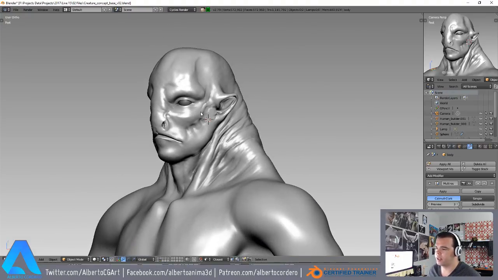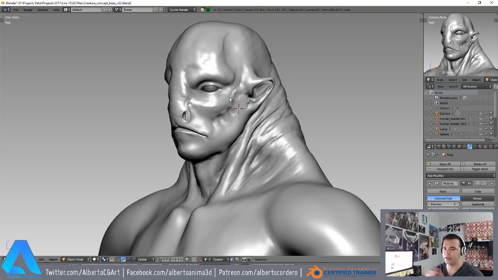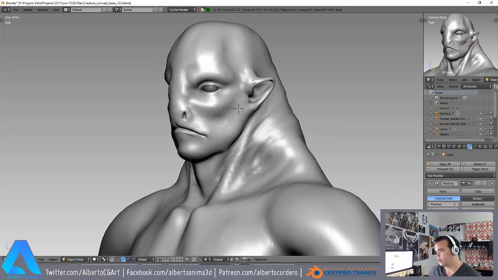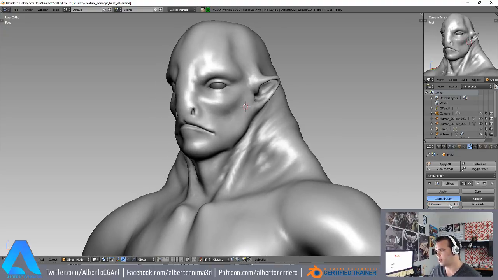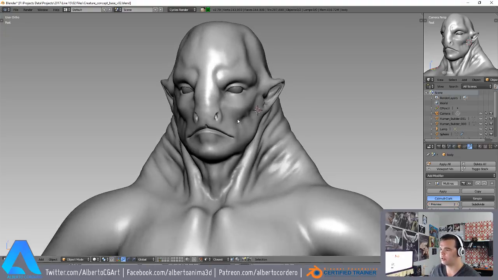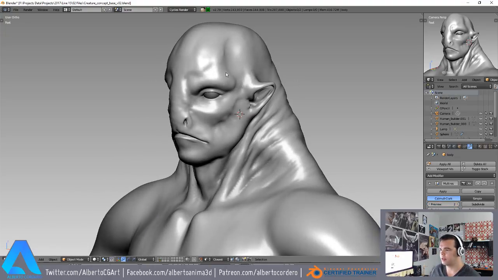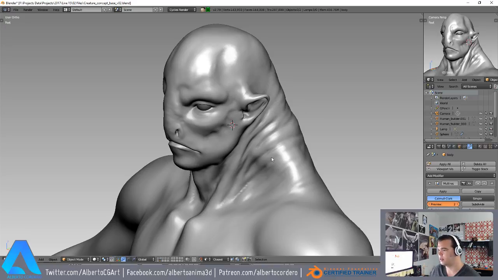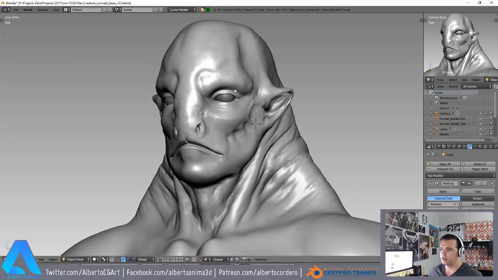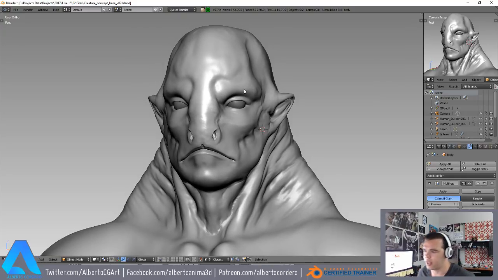So like I said before, sculpting detail is like peeling an onion. You gotta go for layers from one to another. Like if we go here, you do a little bit here in level 1, then you go level 2, do something, just a little bit, touching everything, and then you just go increasing and increasing and trying to make more and more details so you can have better control. So if you mess something up, you can go levels down and try to fix whatever you had to fix.